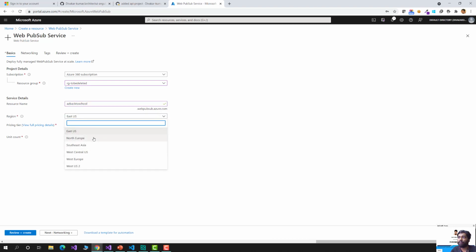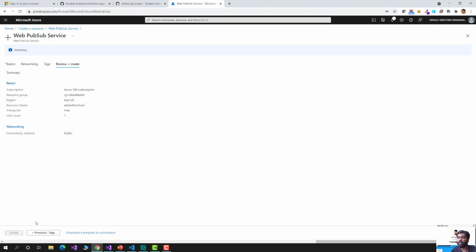Currently there are only a few regions available. As I mentioned earlier, this is still in a preview stage, and you could see there are two pricing tiers that you could choose from, either free or standard. Let me choose the free one, and I'm going to keep the remaining parameters as default, and just create it.